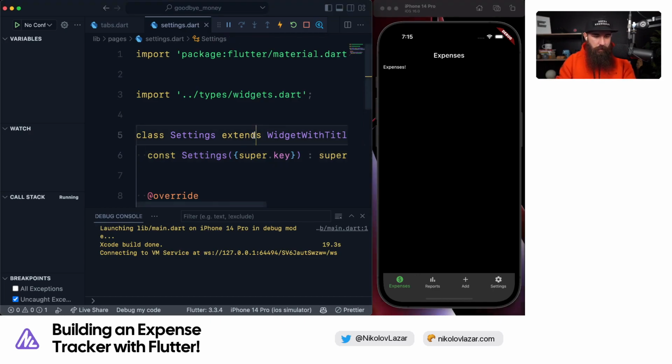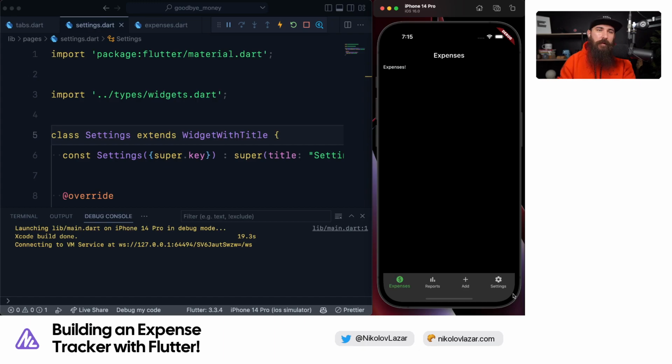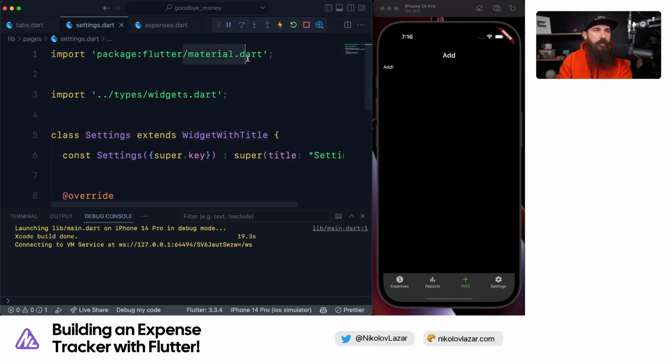We should change this to be blue, by the way. But yeah, we have the tab bar at the bottom. We have the title up here. I'm not sure if we can make that look like iOS, the bigger title thingy. We should try that. And yeah, this is just a blank screen that contains one text element, says expenses. If we click on all these screens, we're basically navigating to them, right? A simple tab bar. And this is using the material package coming from Dart.